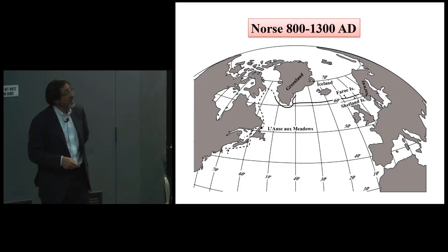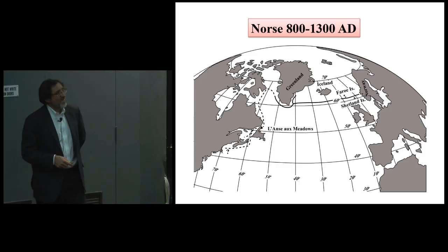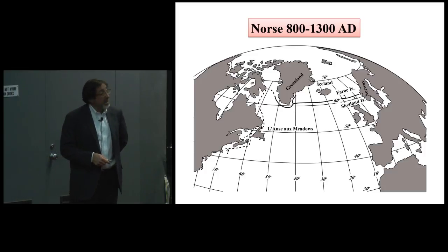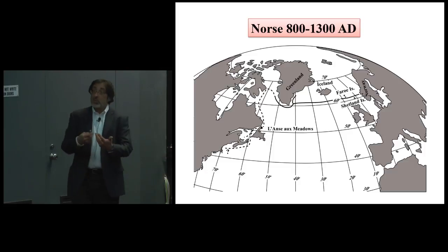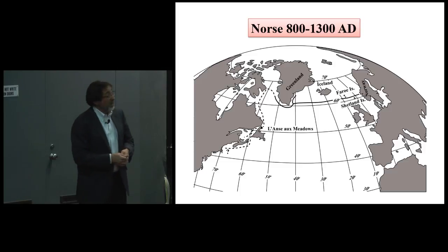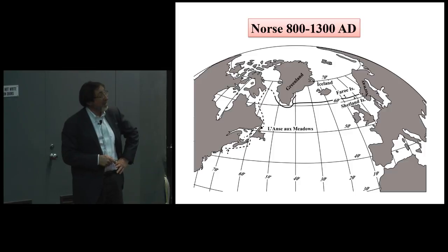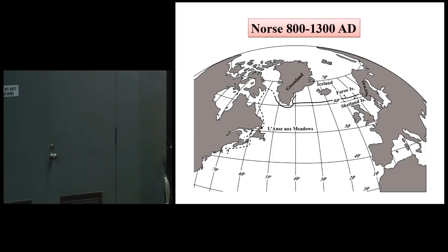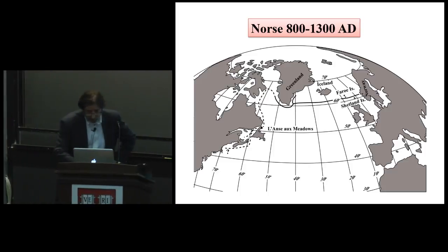Now, some sailing directions would talk about passing through the Faroe Islands, between the Shetland and the Faroe Islands, and then as you cross the mid-Atlantic ridge, you would see an upwelling of nutrients. And there you would see a lot of whales and birds and fish milling around, so you knew that that was a kind of sea mark to tell you where you were, and then eventually you'd find your way to Greenland and then down if you wanted to go to North America.